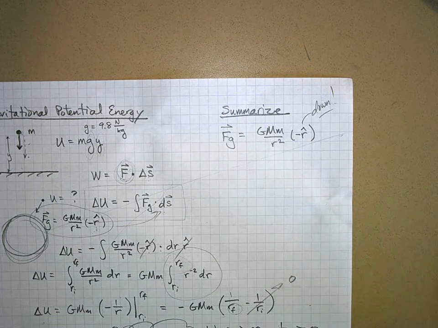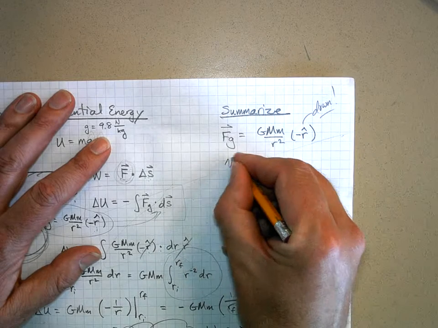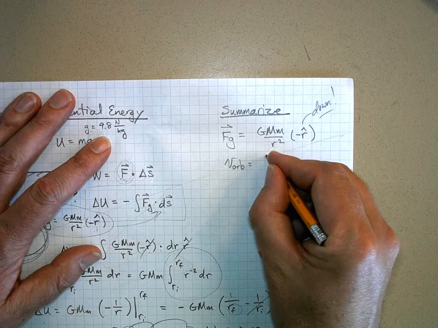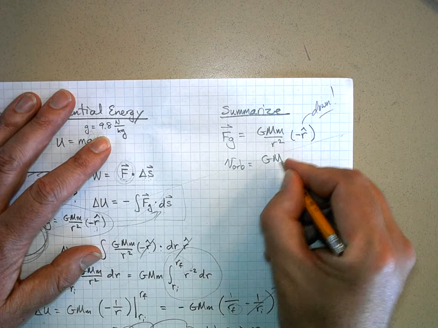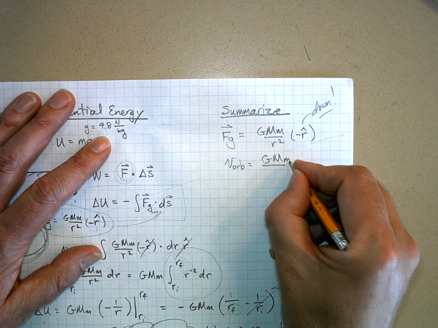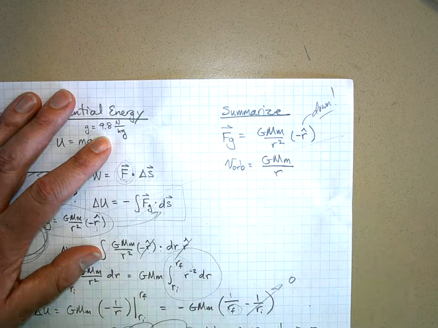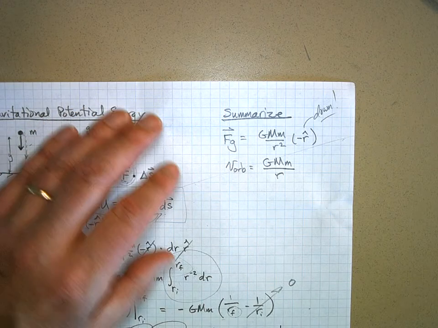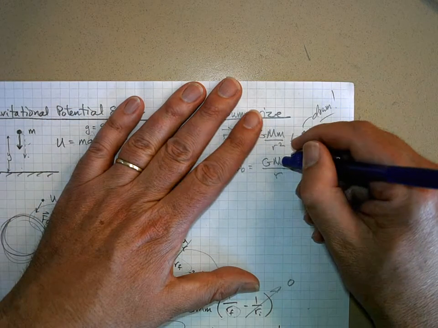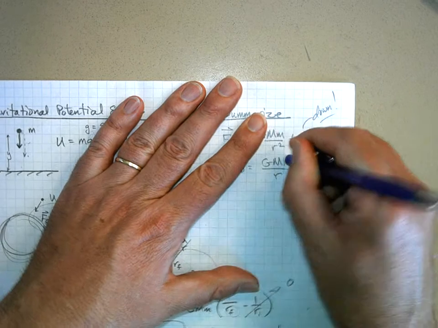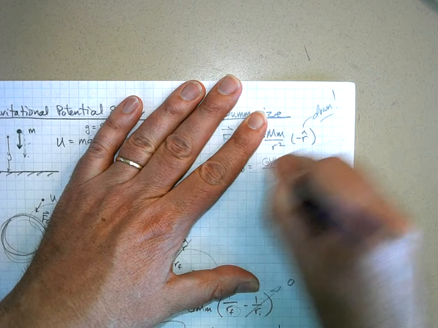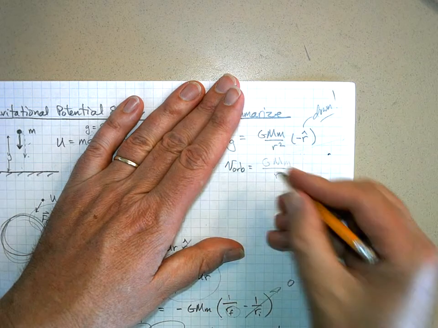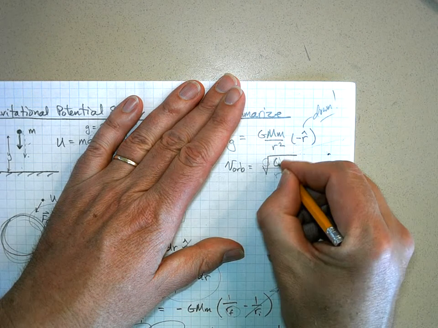And we also learned that the orbital velocity equation is equal to GM over r. Oh, wait. Oh, no, I'm being stupid. Hold on. Need an eraser. Erase it all. Oh, I hate being human sometimes. All right. Most of the time it's pretty cool. It's the square root of GM over r.